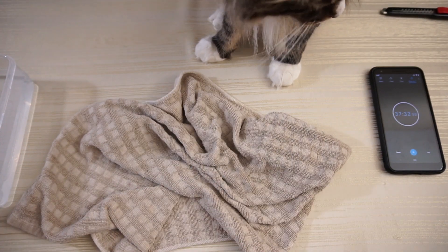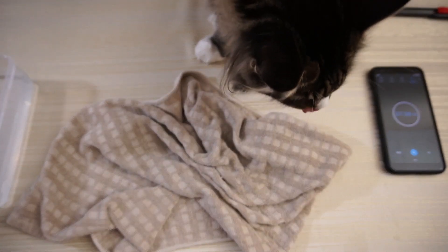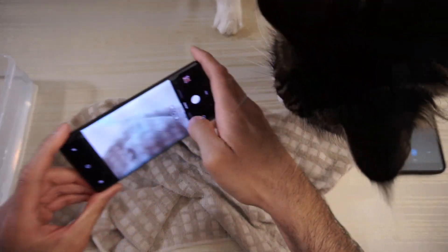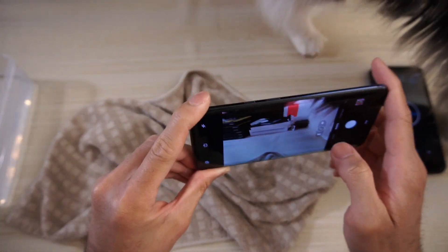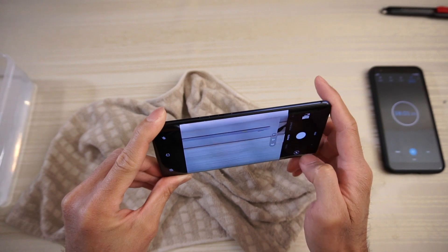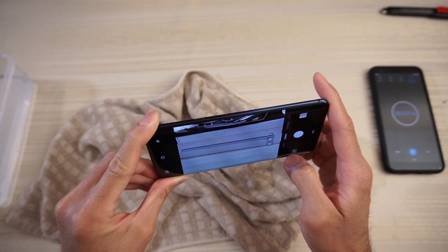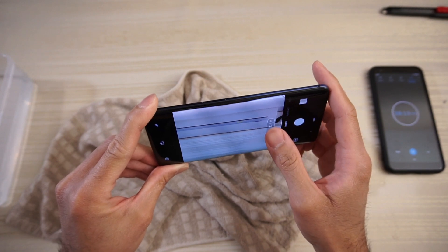There's a little bit of moisture in the lens, but nothing too bad — just wipe it off and it should be fine. Let's take a test of the rear camera, if my cat will give me the opportunity. Here's the wide-angle shot, normal shot, and then 3x optical zoom right into the Pixel 3a XL box. Snap. Looks pretty good from the viewfinder — I don't think there's any moisture in it.